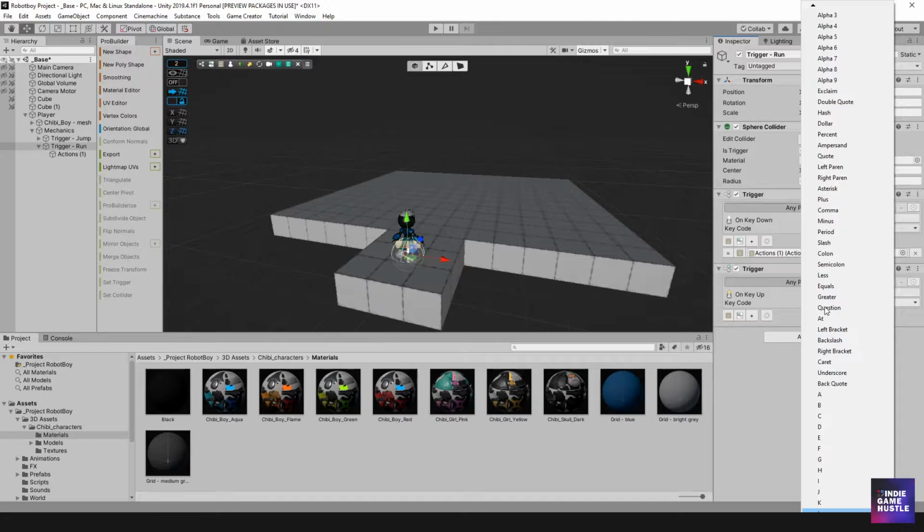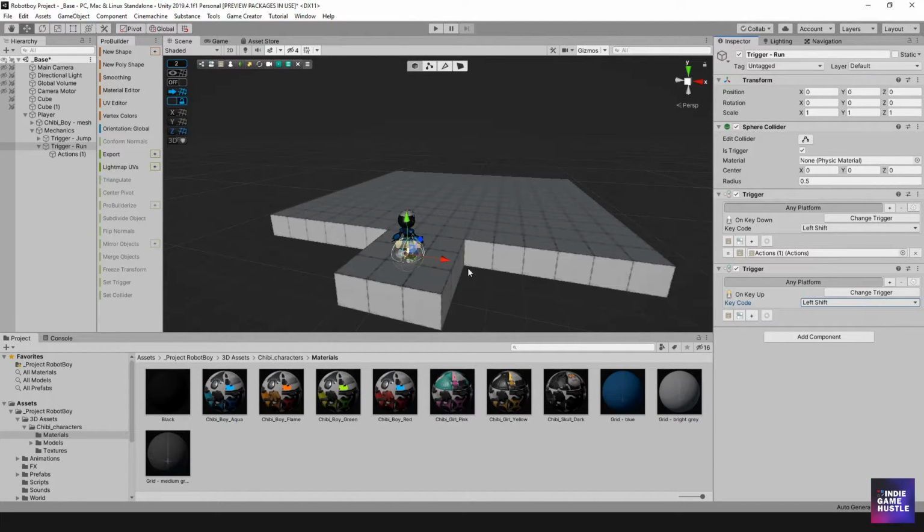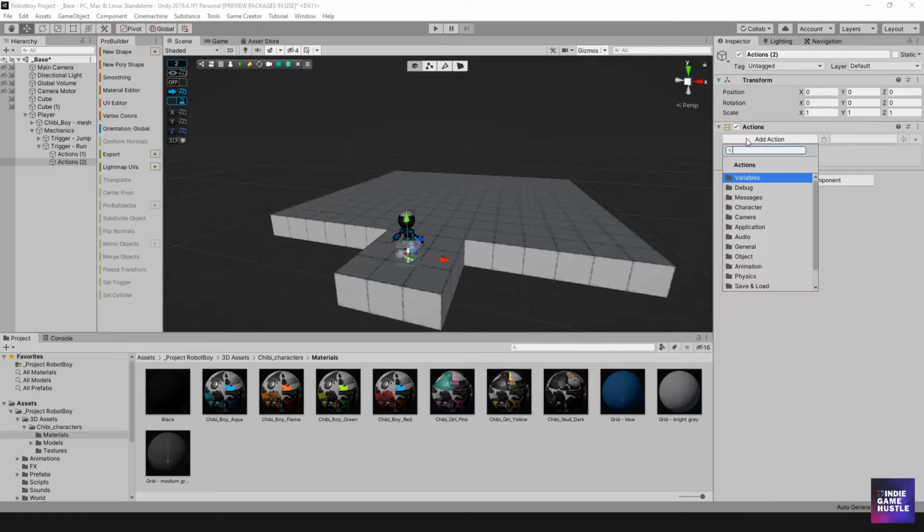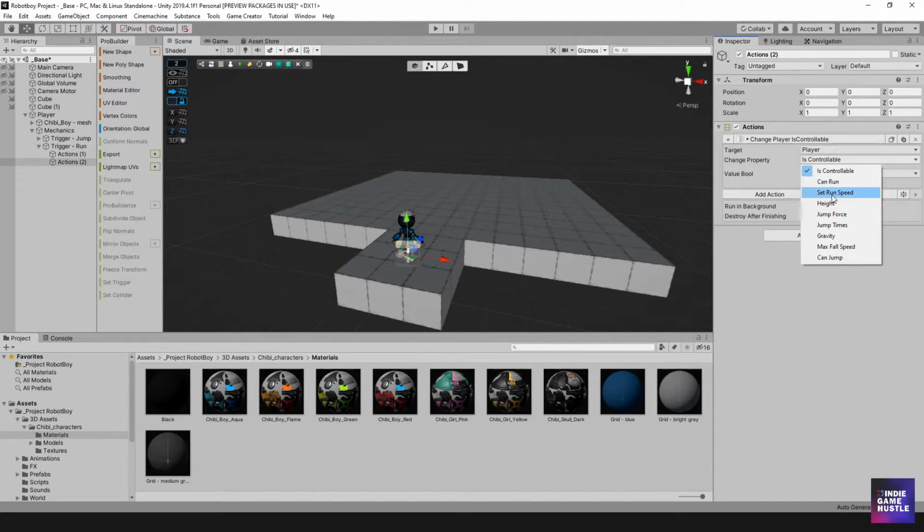And we'll do another action for this, action 2. We're going to go back to character, property, and do change run, set the run speed back to what we needed it at before. In this case, it's going to be 4.